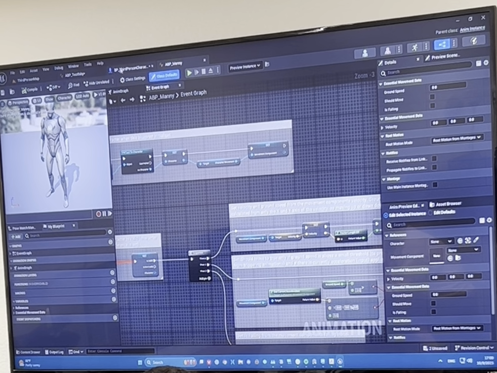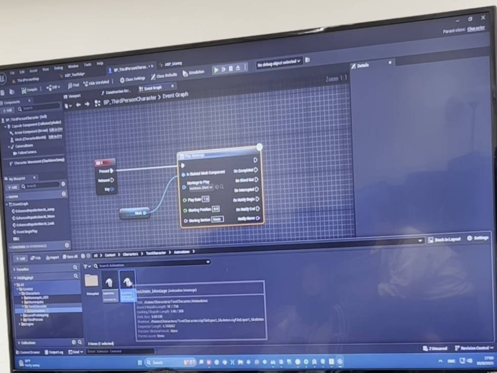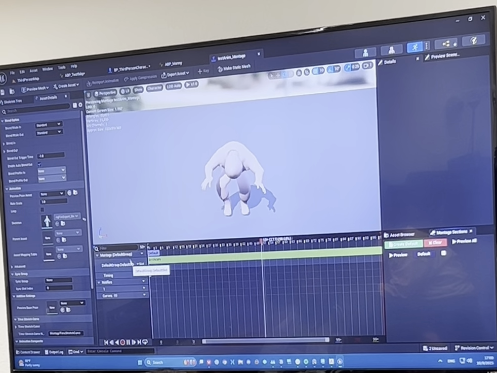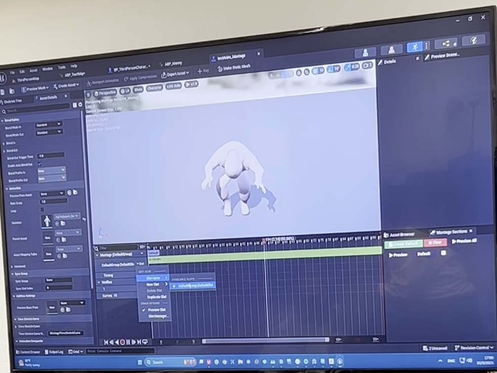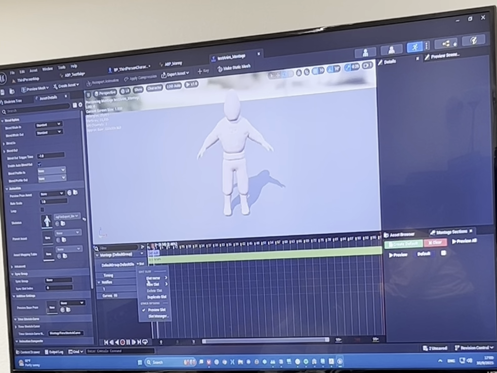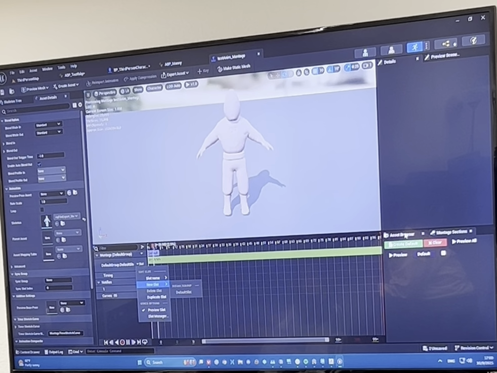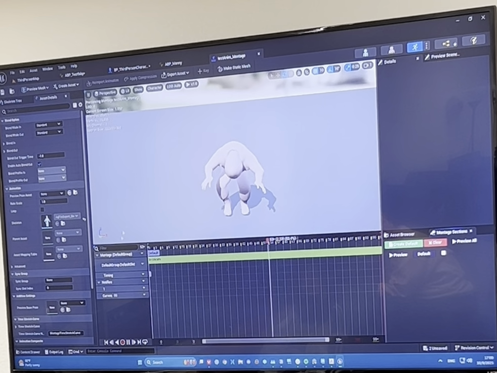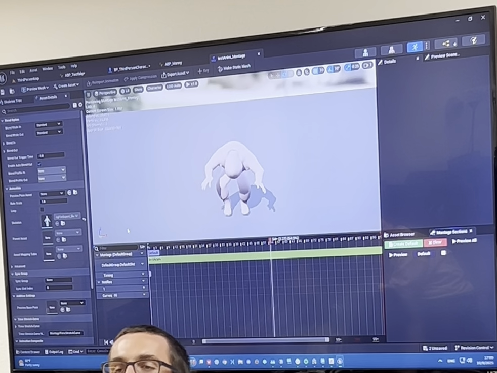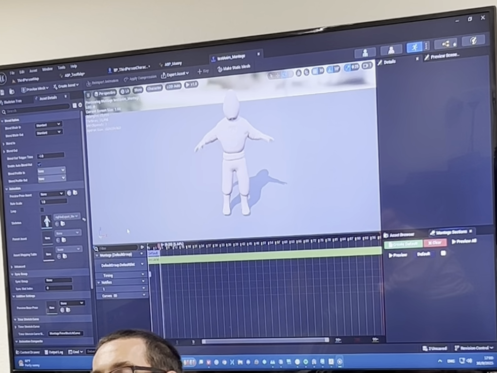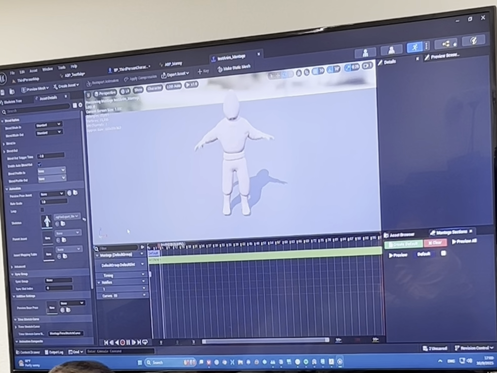Right, I was gonna see if I could make that work on the upper body slot. Open that up. Slot name. Okay, I have to make a new one. You know what, I don't remember how to do this. I'd have to look it up. But basically, you make a new slot and you tell it what part of the skeleton you want it to affect. And it's out there on the internet.